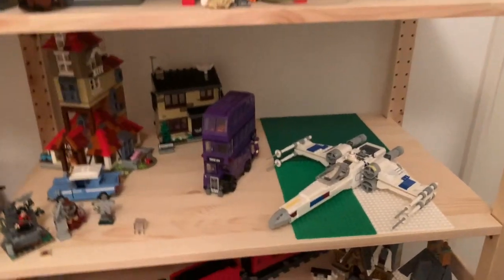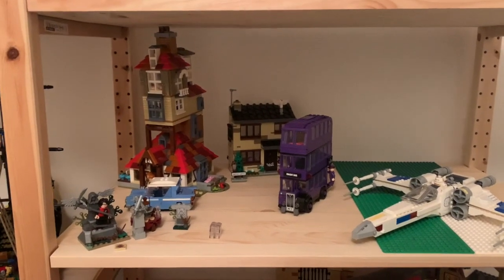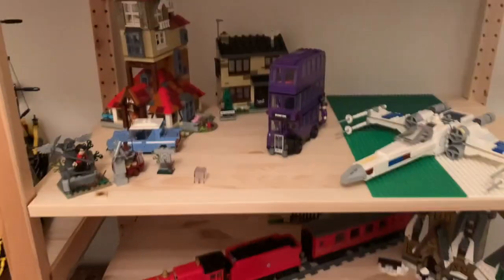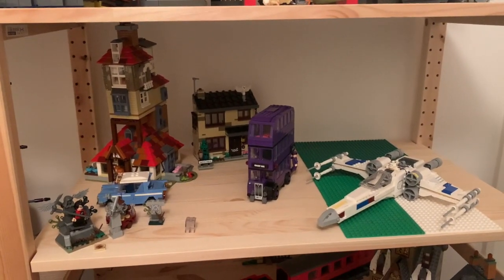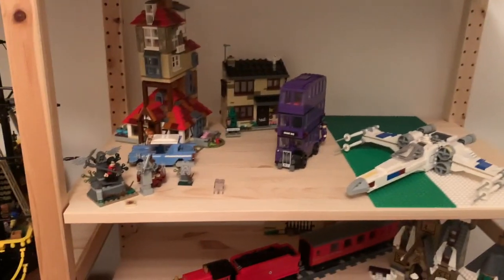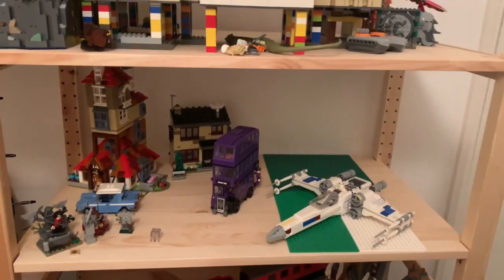But we've got more Harry Potter here. Obviously the Burrow just there. I did have to take a single brick's height off the top of it to make it fit, and that was after moving the shelf down. Got the Burrow, we've got the 4 Privet Drive, the Knight Bus, a little bit of graveyard, basically miscellaneous Harry Potter stuff that didn't have anywhere else to go.